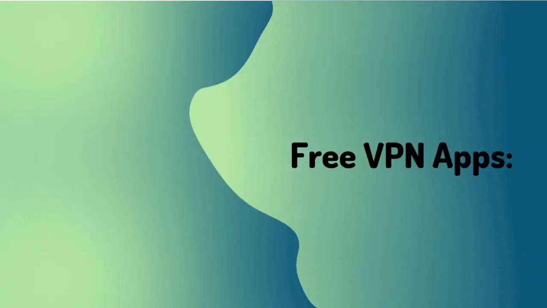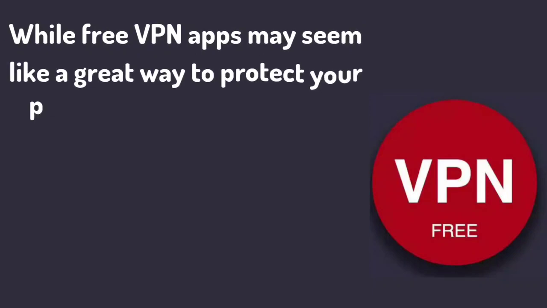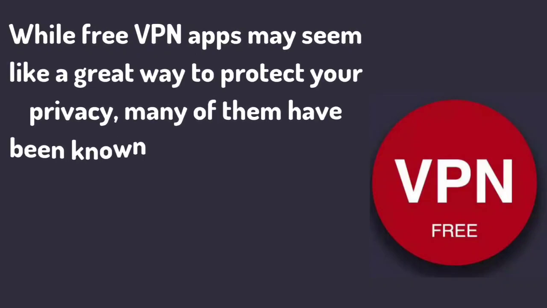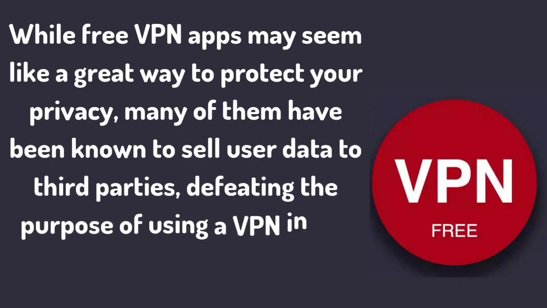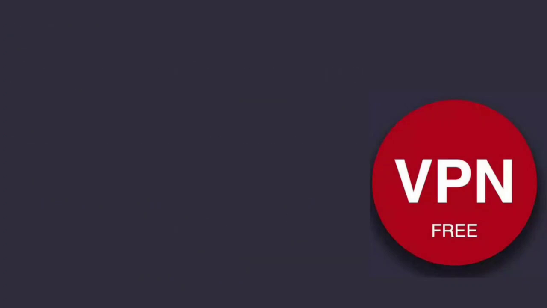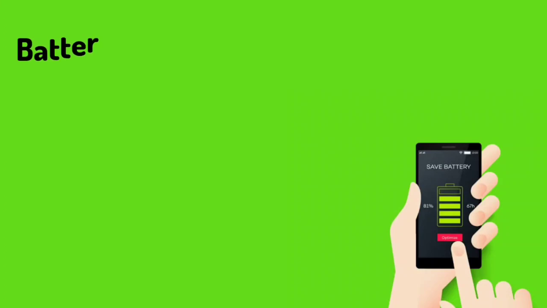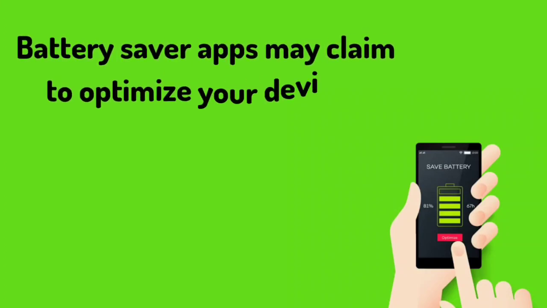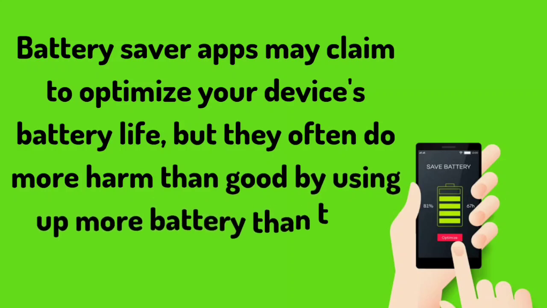Free VPN apps. While free VPN apps may seem like a great way to protect your privacy, many of them have been known to sell user data to third parties, defeating the purpose of using a VPN in the first place. Battery saver apps. Battery saver apps may claim to optimize your device's battery life, but they often do more harm than good by using up more battery than they save.